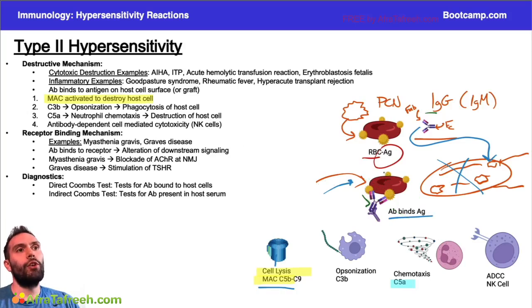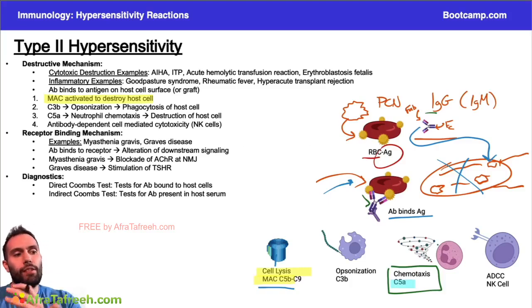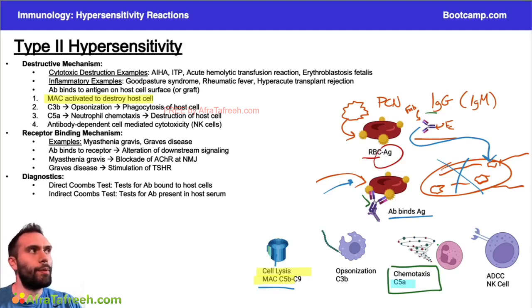Now remember, we're targeting, in this situation, one red blood cell. When we talk about type 3 hypersensitivities, we're talking about an entire region of the body or an entire organ potentially that's going to get targeted. And so you can imagine that chemotaxis and complement-mediated C5a release is going to generally be much higher when you're targeting a whole organ, for example, like the kidney. In this situation, if we're just targeting red blood cells, you're not going to get as many neutrophils to the scene because these red blood cells are always moving around. So these neutrophils will play a bigger role when we talk about type 3 hypersensitivities in terms of the damage that they can cause.